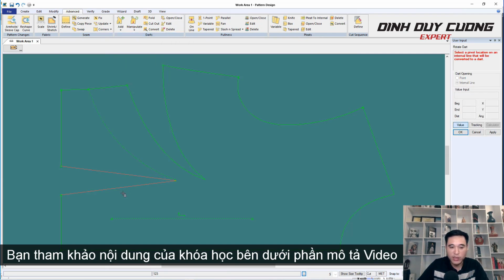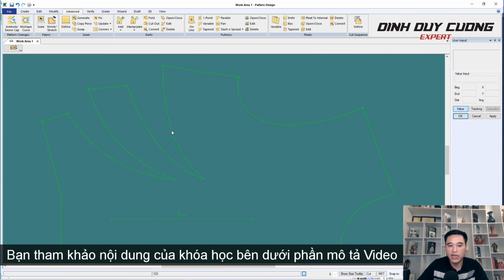First click on this dart line, and then click on the specific point where you want to open the curved dart. Click on the edge that you want to keep unchanged. Click on the line where you want to open this dart outward. Then right click and select OK. Immediately you have transformed the straight dart into these two curved darts.